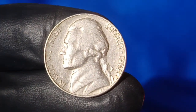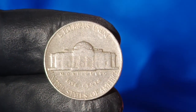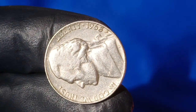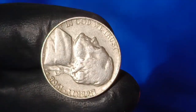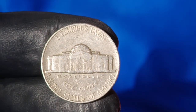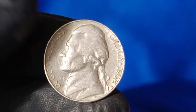Another error that could push a 1968 D nickel into the stratosphere is a repunched mint mark, RPM, where the D mint mark was punched into the die multiple times, creating a visible overlap. In 1968, mint marks were hand-punched onto dies, a process prone to human error, and a dramatic RPM, such as a D over D with a clear secondary impression, could significantly increase the coin's value. For example, RPMs like the 1942 D over horizontal D, which has fetched prices up to $32,200 for high-grade specimens with full steps, demonstrate the premium collectors place on such varieties.